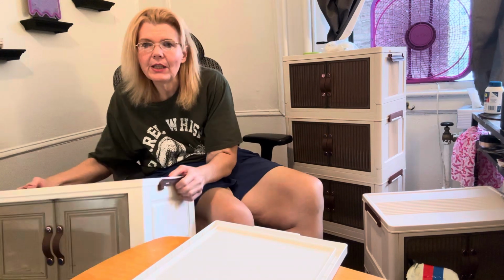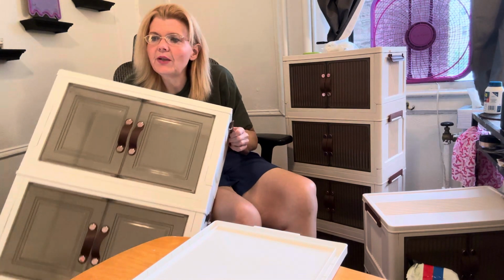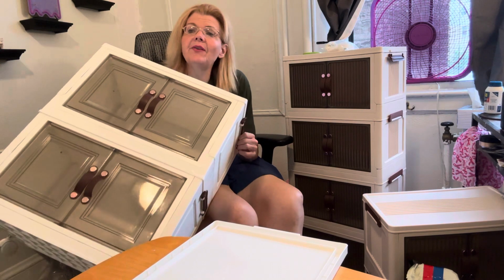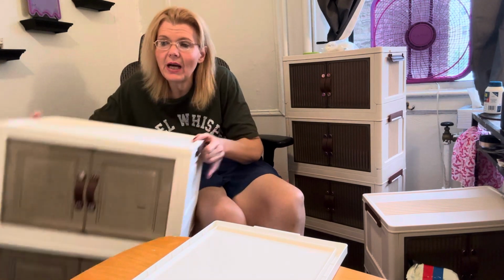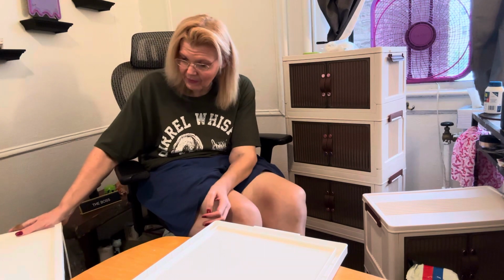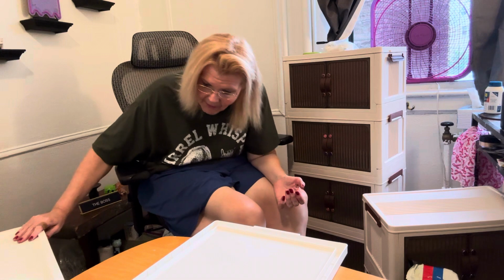I like them. This is more like for living room area. I say bedroom. And this one's perfect for the kitchen. It's really nice. I'm gonna just put it all together. It's really strong. And everything is sealed. So you'll keep the roaches out, the mice out. Your food will be nice and clean. And each one has a nice cap. This is a nice top, so you can put display pieces. And like I said, get a nice little table runner. And it's really nice. It's very, very pretty. I love it. I'm very happy.